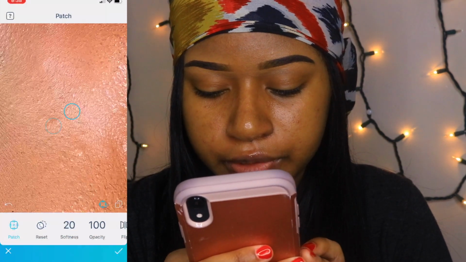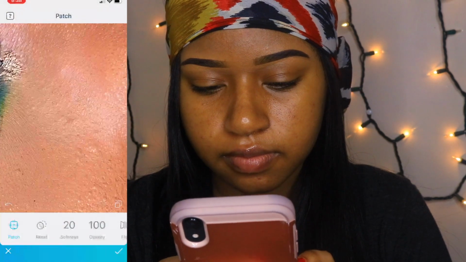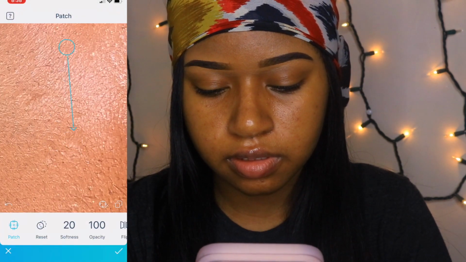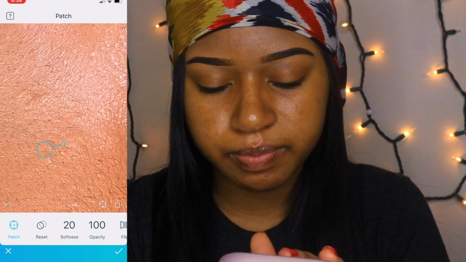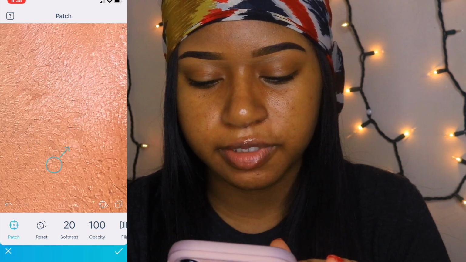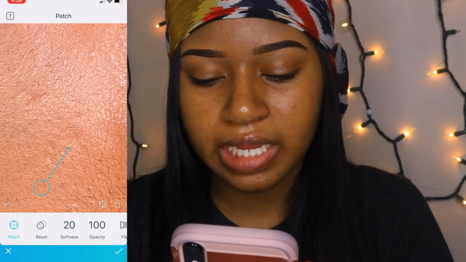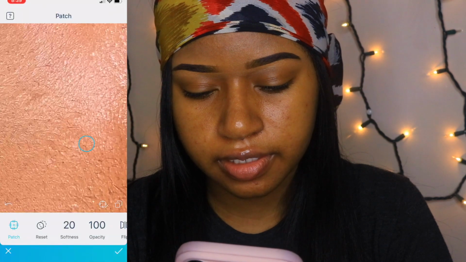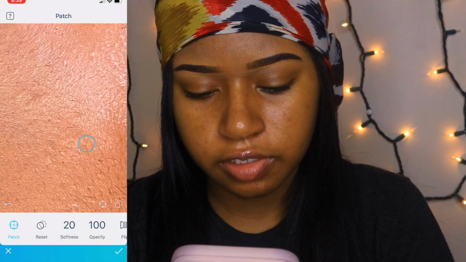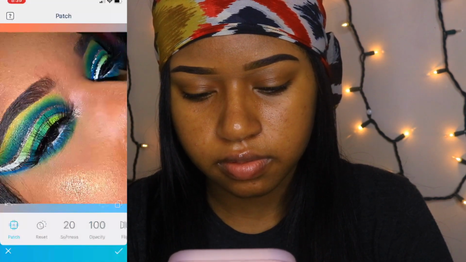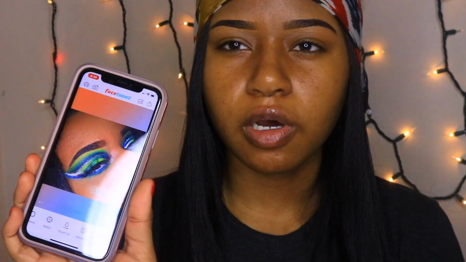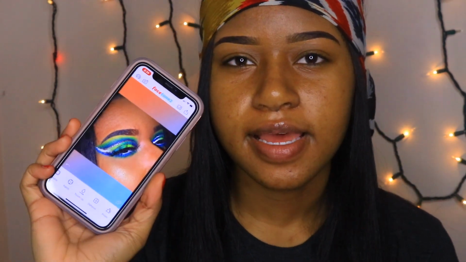As you can see, I highlighted blue. I'm just gonna check that. As you can see, it kind of got rid of my pimple, and I'm gonna do the same thing to this one here. And you can move it around to any piece of skin you want. It kind of sounds a little disturbing, but you can move it around to whatever you feel like matches best, if that makes sense. I like this area right here, and you can just let go. See, that really got rid of my pimples here. So that is pretty much all I do to edit an eye makeup picture.